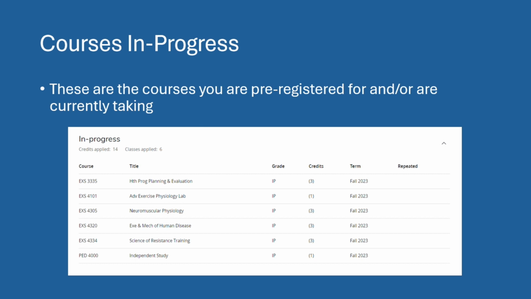And finally, at the bottom, I do not have these pictured, but you are going to see a section for your elective courses. If there were any courses where you did not pass them, you will also see a courses not meeting requirements section, and you will also see courses in progress. So this courses in progress, which is the picture that I have currently on the screen, is just the courses that you are currently taking and/or the courses that you are registered to take.